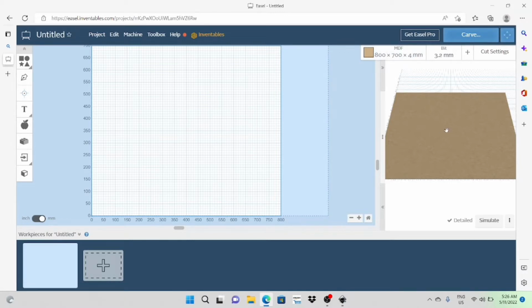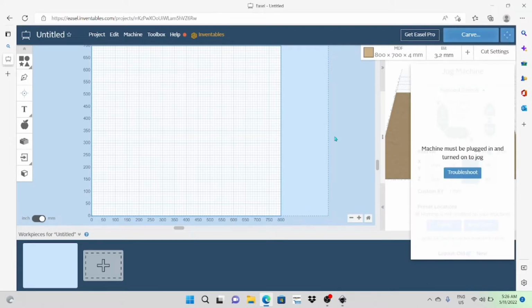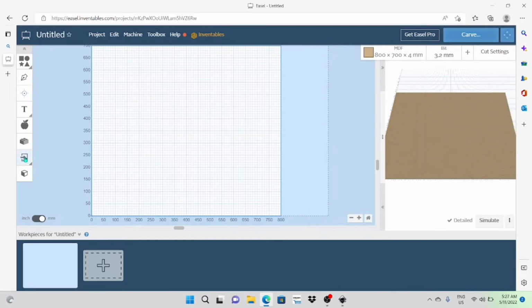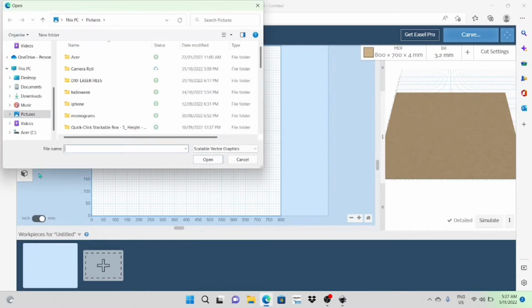So this is just a material. So I've got MDF selected, and I've got my bed size, so the size of my machine selected. Also the size of the bit that I'm going to be using, which is a 3.2. It's actually a 3.175 millimeter bit, but 3.2 is fine, and then you can manually set your depth. So I've got mine set at 7mm because I'm going to be cutting through 6mm MDF and 500 millimeters a minute as far as the speed goes or the feed rate. Seems to work pretty good at that. As I said, I cut through one pass 6mm MDF, and I always set sort of 1mm deeper just to make sure that it does cut through.